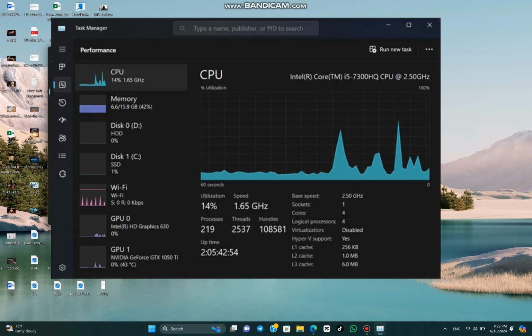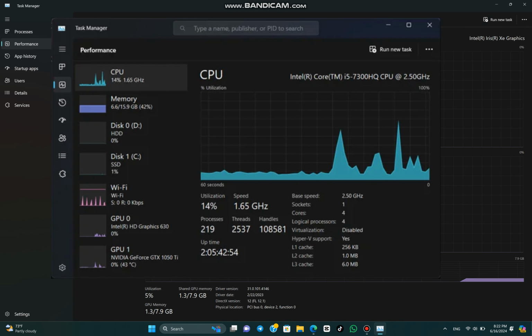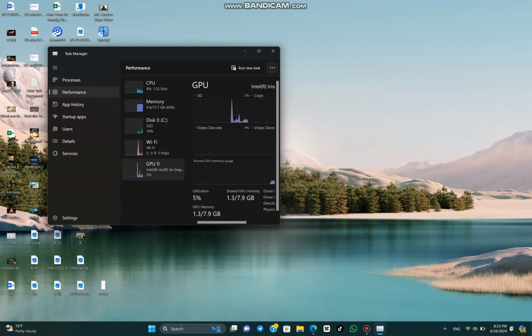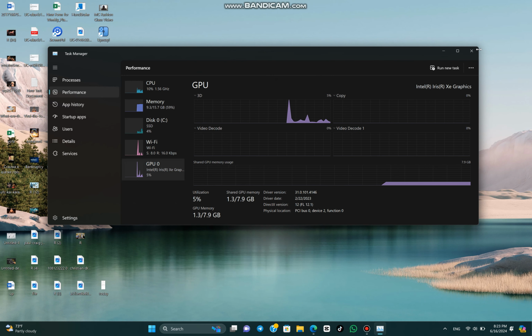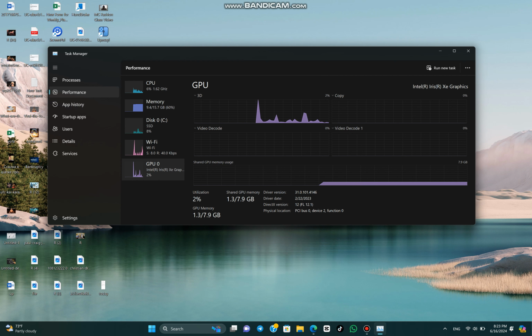From the morning I am facing the high temperature CPU issue. As you can see here, my temperature goes up to 100% and my PC frequently restarts and gets the blue screen error. So I tried many methods to fix this problem, but finally I went to a service center first. They cleaned my CPU with an air blower, and the most important thing is they applied thermal paste on the heat sink. Thermal paste is most important. After they applied the thermal paste and fitted my PC, now my CPU temperature goes down.